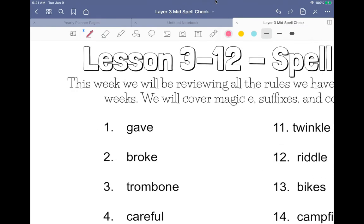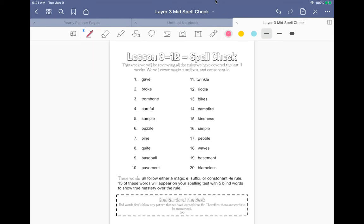Okay, here we go. So this list, actually, let me show it to you small again. This list has a lot of the rules that we spent last week reviewing. The only rule that is not on there is suffixes, okay? And it says that right here, suffixes. I have posted a short review video over suffixes if you need to watch it, if you don't remember what suffixes are or you don't remember how we code them.